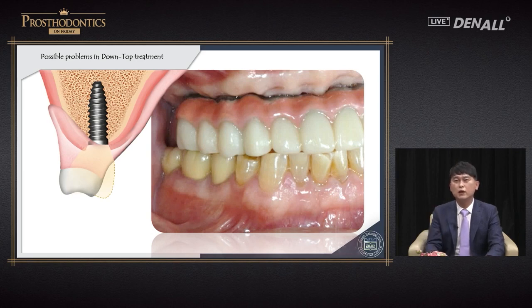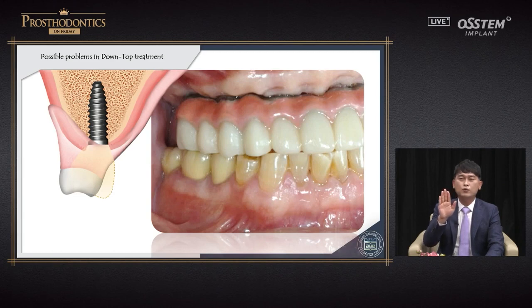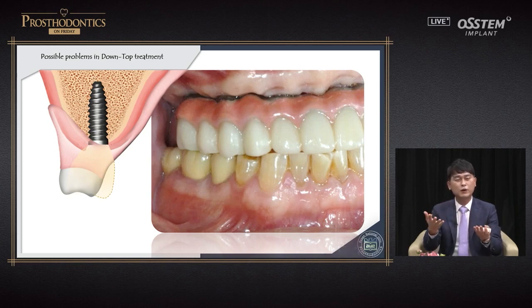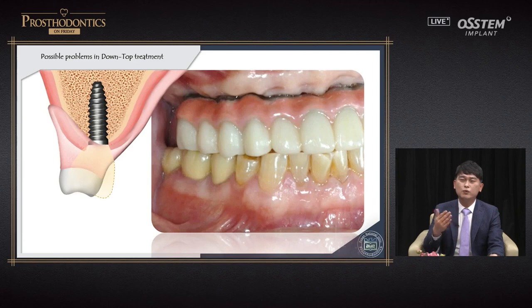Cleaning can be done as it is formed like this, but food impaction occurs. Overjet and overbite are provided, but the contour of the soft tissue is not formed. So the cheeks, anterior region and lips are sunken. So the patient complains he looks old. I believe the complaint can be legitimate if you look at the illustration on the left.